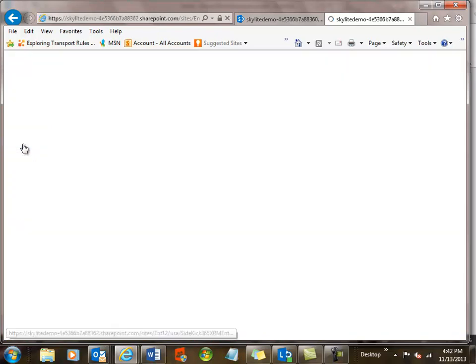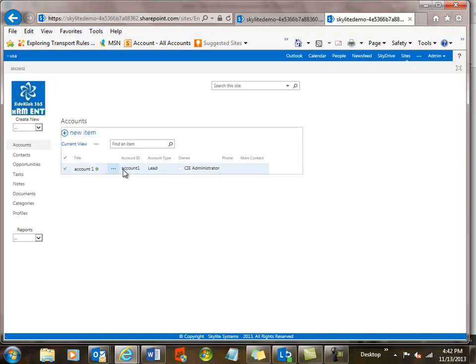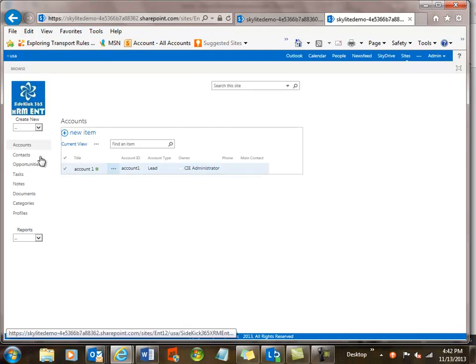And we can test that a little bit. We'll play around a little bit here and see how it works. But now when I go to accounts, I should see that one listed. And it's a little slow because of my recording, but normally you'd see it pretty fast. So there's account 1. It's owned by the administrator.